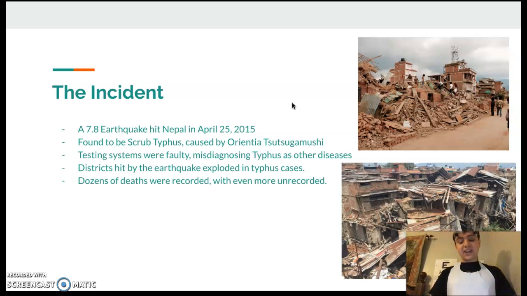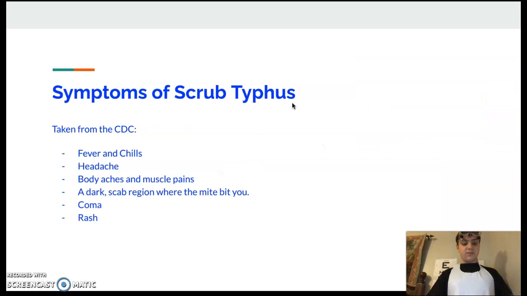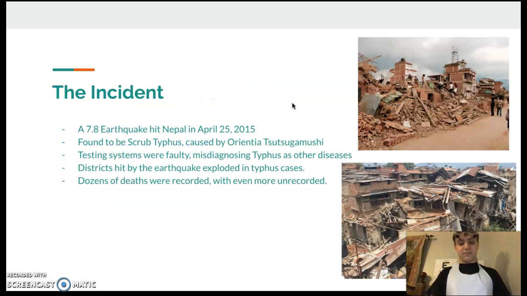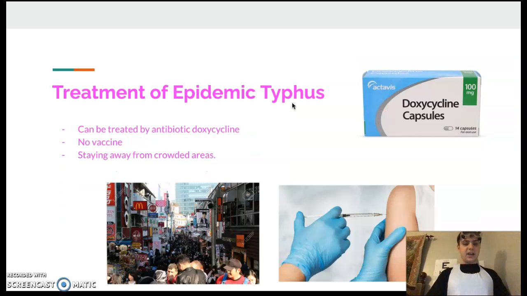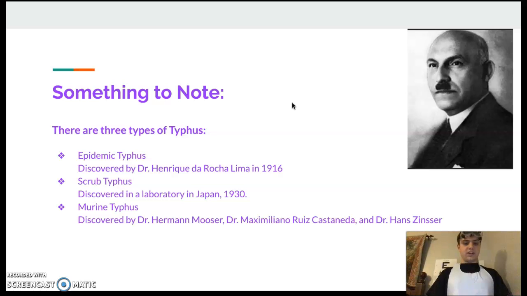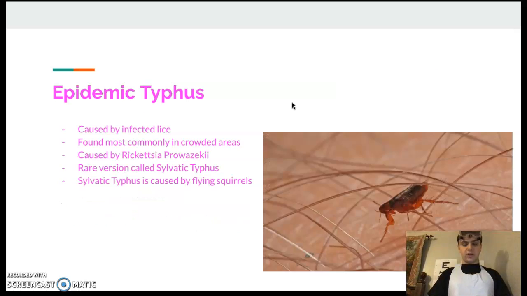And so initially when they were testing, they were misdiagnosing everything, just making it worse. They were initially believing the symptoms to be a result of malaria and typhoid fever, but most of it was actually as a result of scrub typhus. And as you could see from the symptoms, they have very similar symptoms to a lot of other stuff, and that's what makes it very difficult. In fact, that's why it wasn't even discovered to be their own strains until 1916, 1930, and, and that bottom one's supposed to say 1920, I believe.